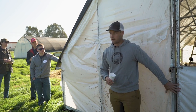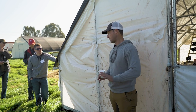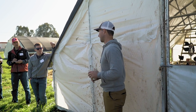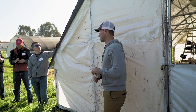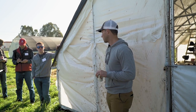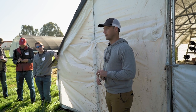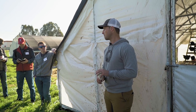We've typically run broilers in these for the last two years and it works great. We run 500 birds, up to 600 if you really want to push it — 600 is okay but it's pushing it. Daily move. It's Polytex out of Minnesota, this is a 36 by 20, so 720 square feet on about 500 birds. I like a foot and a half per bird. If you start getting up to 1.2, be ready to have some problems — you need to manage it really tight.